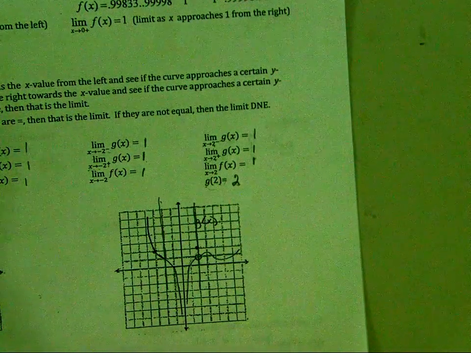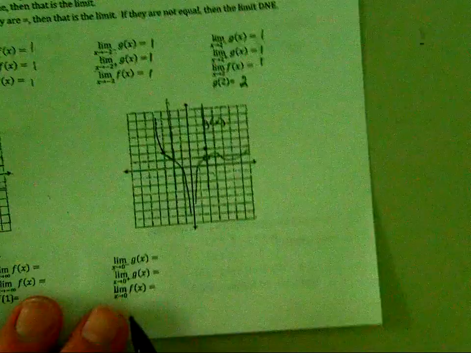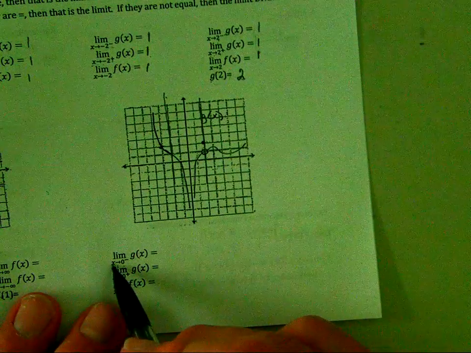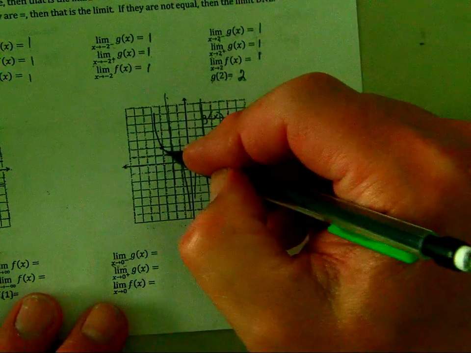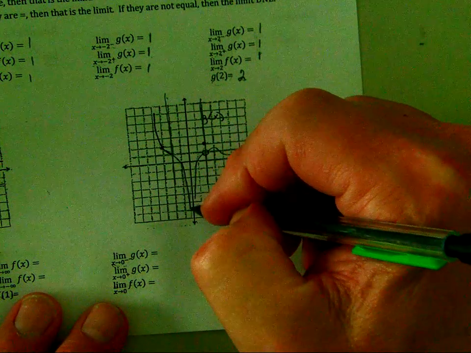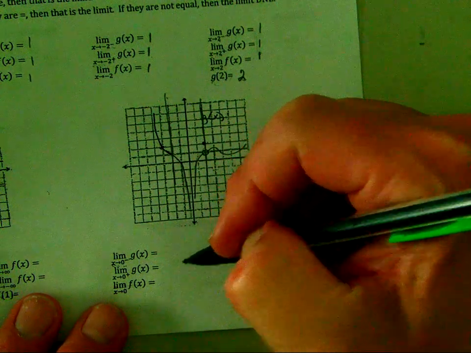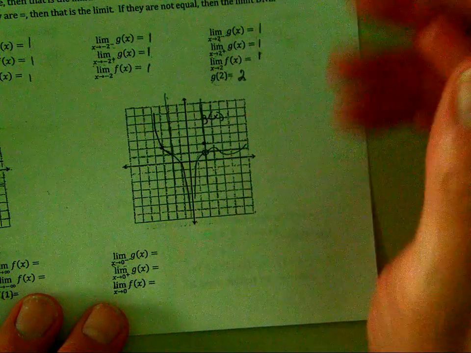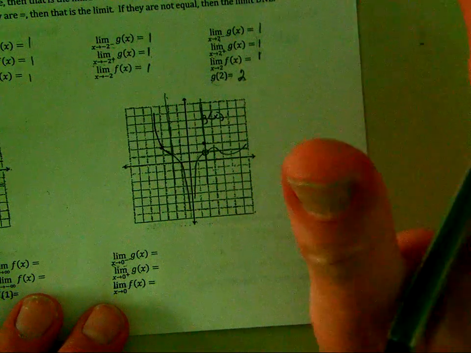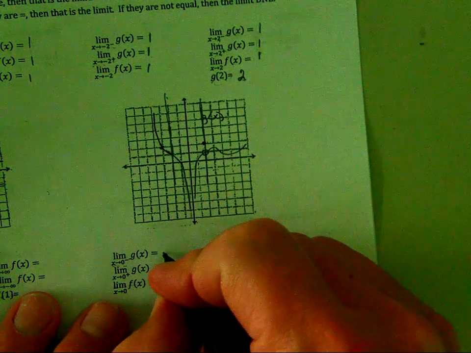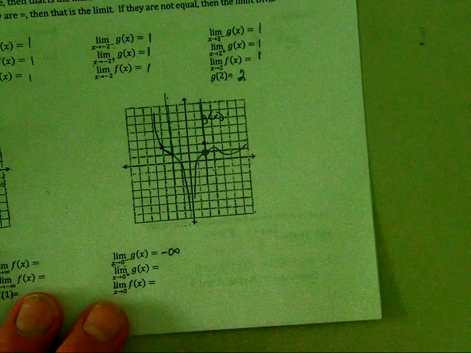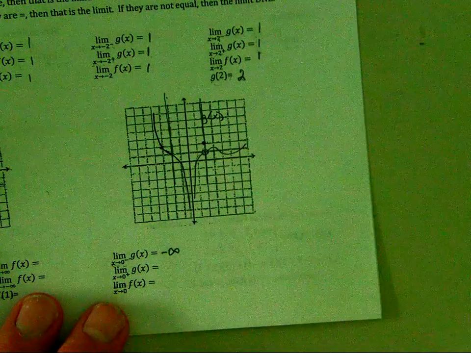Down here, the limit as x approaches 0. Here, the limit as x approaches 0 from the left. Well, here's 0, the y-axis here. As we approach from the left, we're going to go down and down and down. You could say does not exist. In fact, early on you say does not exist. It's a little more descriptive, it kind of describes what happened at the graph, if I say the limit is -infinity, because it's just going to keep going down.